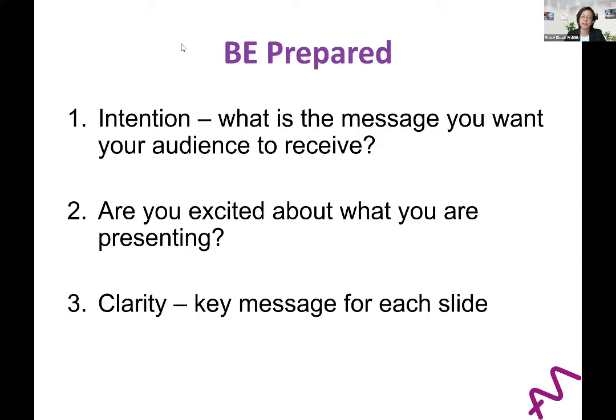So I added this slide because I feel that we have to be prepared each time before we go out. For me, my intention today is really to bring about clarity, because a lot of the information in there we know. We hear it so many times, but do we have clarity when we are trying to convey this message to people? If we don't, we are just stating facts that they already know, then you won't get the result.